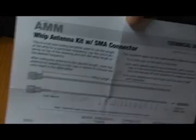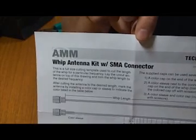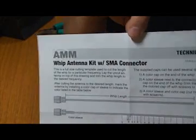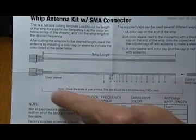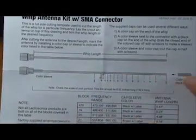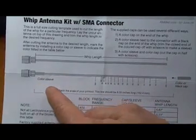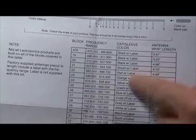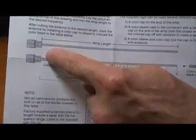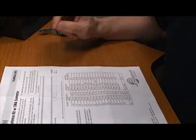And on our website, you can download this particular data sheet, basically an antenna kit instructions. And on this data sheet, you'll find that there is a diagram showing you the various lengths. And if your printer is accurate in length, you can actually use these lengths, or you can use the dimensions shown here on the table. So we take our list here, and we're going to make a Block 21 antenna.